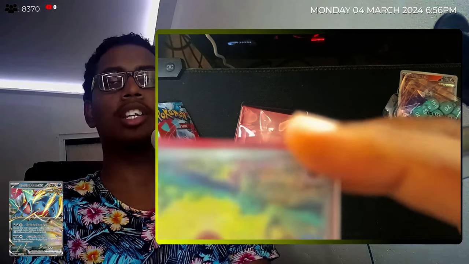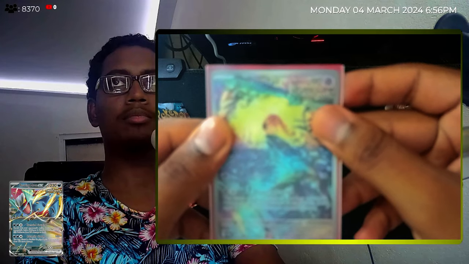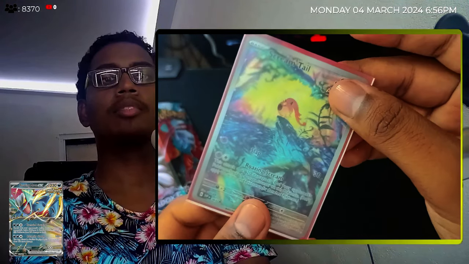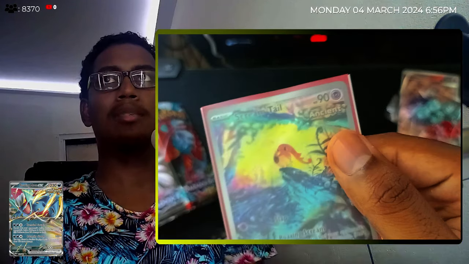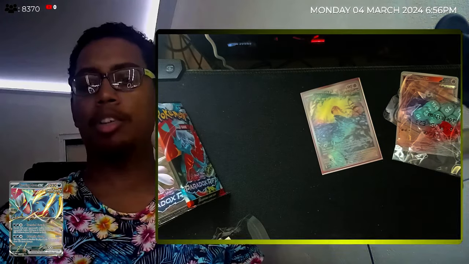I mean, it dulls out the front. This is why I need a new set of sleeves, like the ones that come very clear, because it kind of mats it out. I need to get a binder as well. So if you guys know where I can get a binder, that'll be awesome as well.